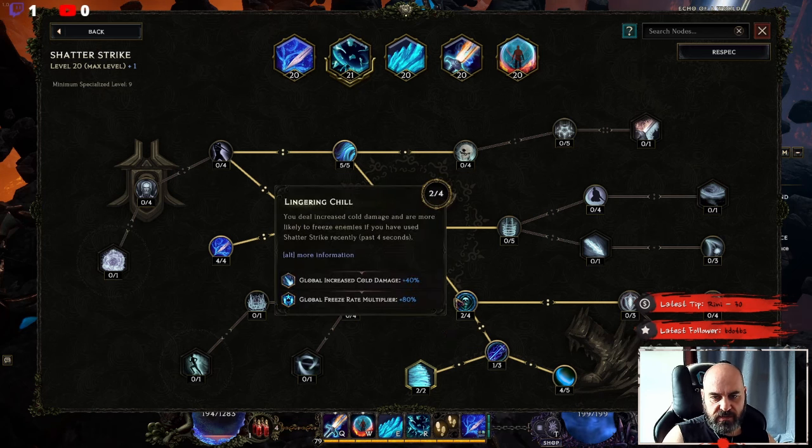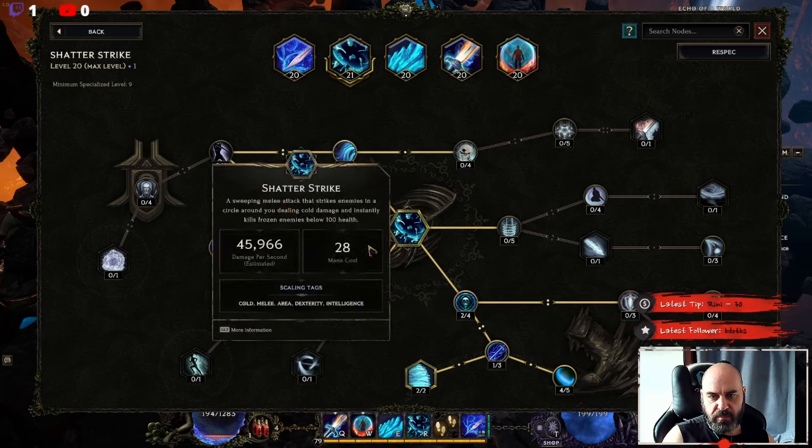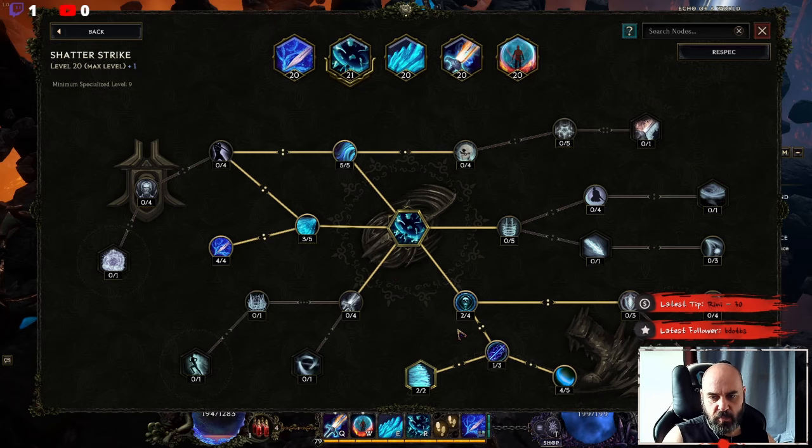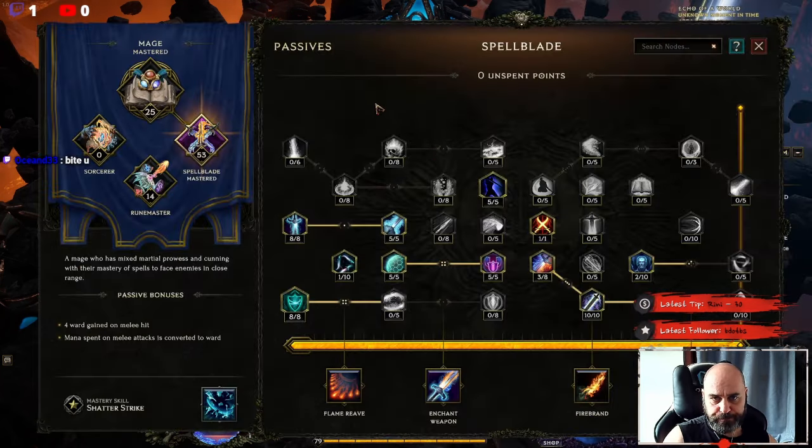This global increased cold damage is also nice. Global freeze rate multiplier is nice. We do freeze a lot. So a +4 Shatter Strike would give us some points to move around. Right now we have 21 in Shatter Strike because of our Dolphin's Bloody Nib, which is one of the biggest increases to our damage versus bosses for this build.